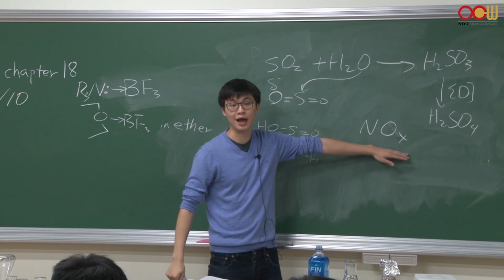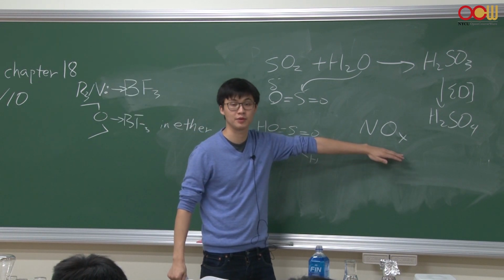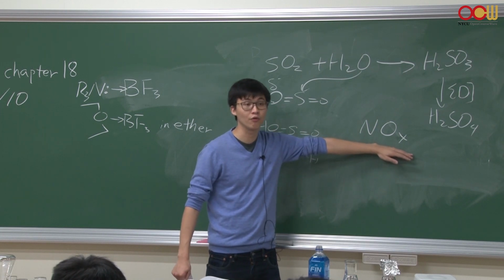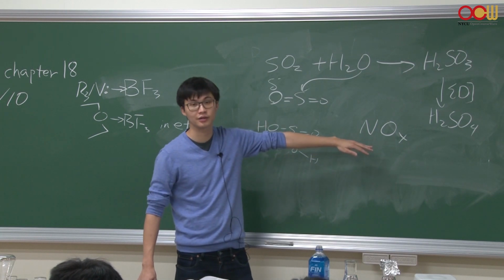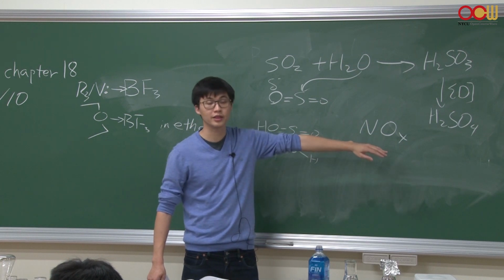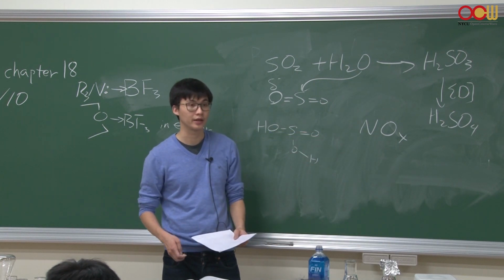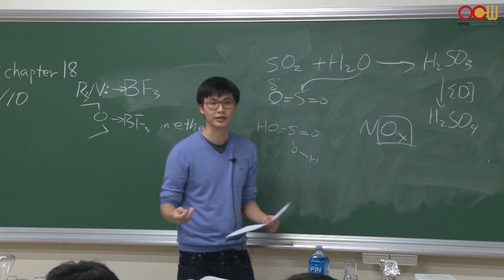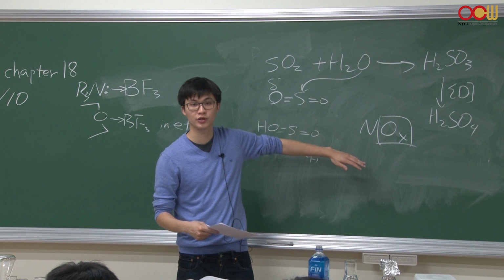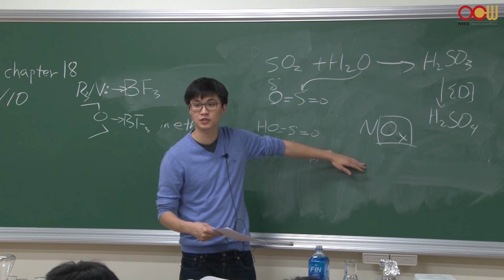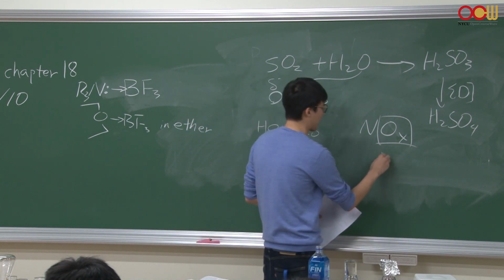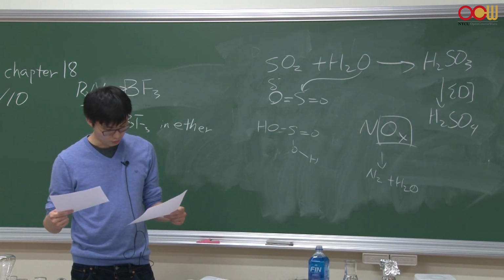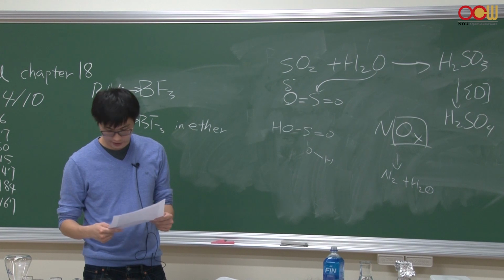We have a number of them. It can be NO2, it can be NO, and it can be N2O5. There are all kinds of nitrogen oxide species. In that catalytic converter, it's able to strip off the oxygen. Why do we need catalysis? It lowers the activation energy to make these reactions more feasible. Then you convert it back into nitrogen and water. So I think now we have completed this chapter 18.